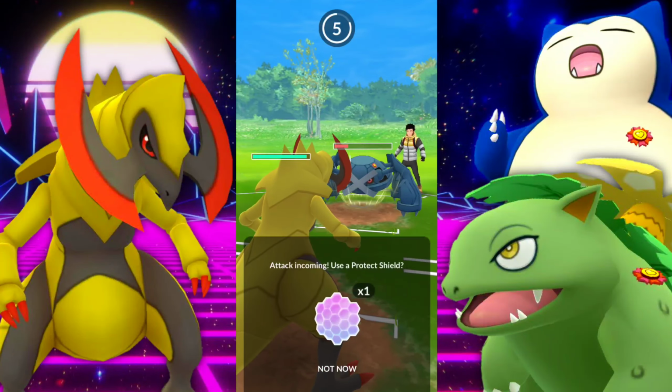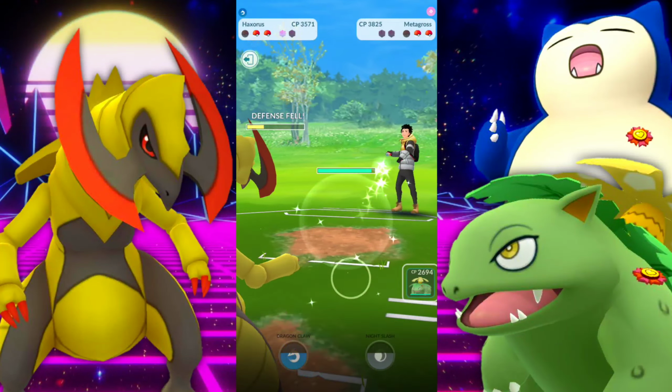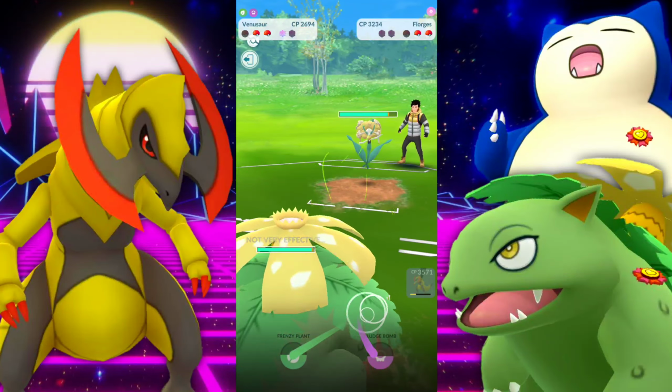Bring in Haxorus to do its little thing here. Well, little thing, belittling it, give me a break. This thing is amazing. Haxorus putting in that work. They get out their Meteor Mash.